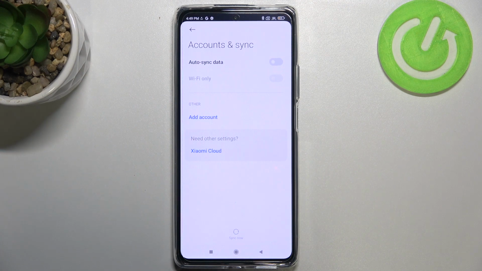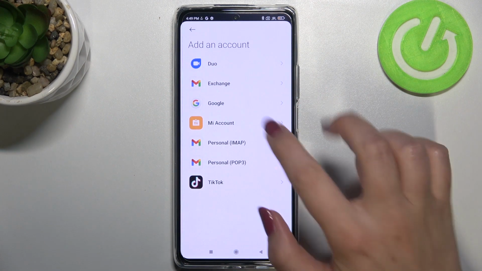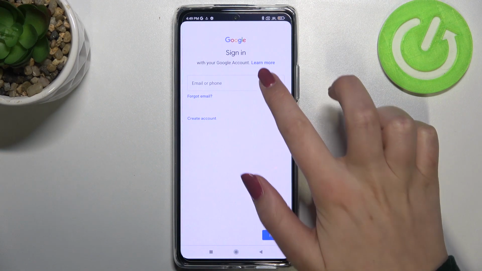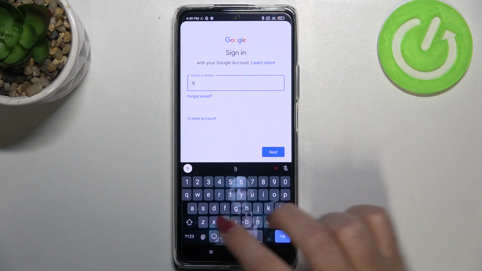So right now we can of course add new one. Just tap on add account, choose Google. Make sure that you've got the internet connection because it is required, and getting back to what I've just said, of course you can add plenty of Google accounts. You do not have to have only one of it. So from this we can either create a new account if you do not have your own yet, or simply type your email or phone.